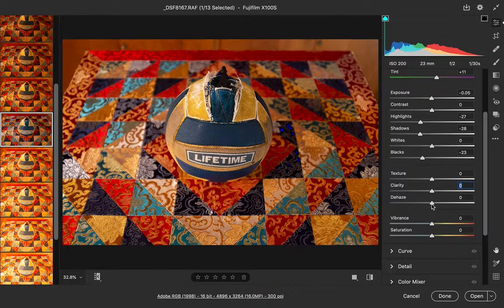And haze is a useful slider if you want to remove or increase the haze in a landscape. Generally, photographers don't like haze, particularly photographers who believe everything should be always sharp.